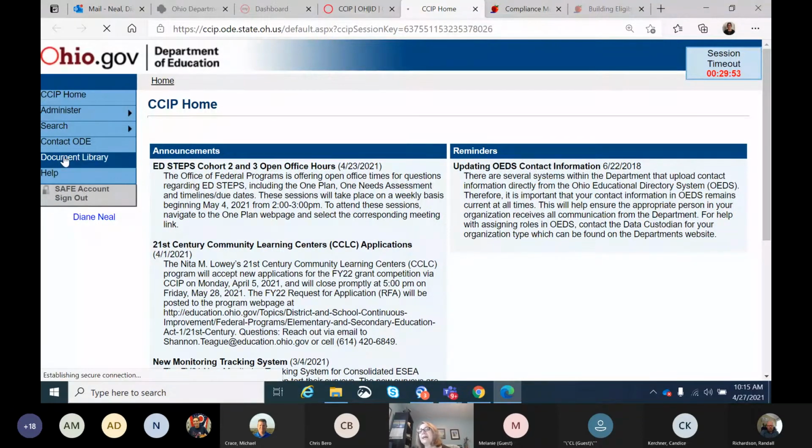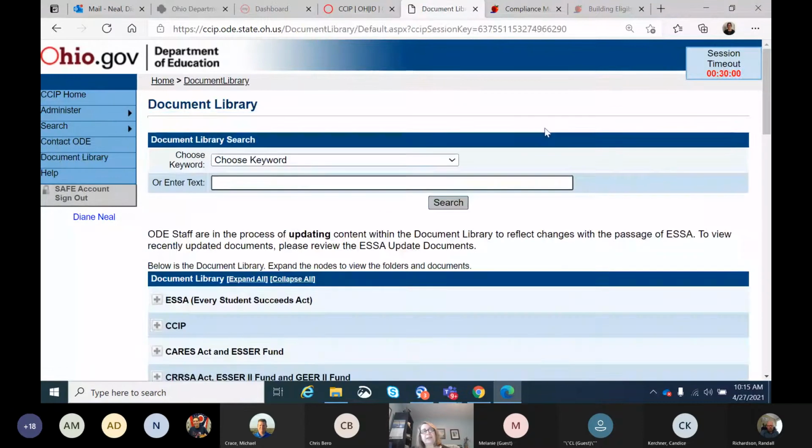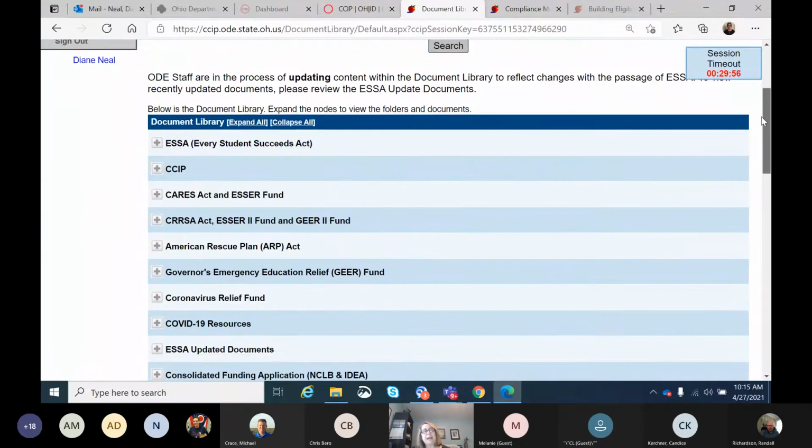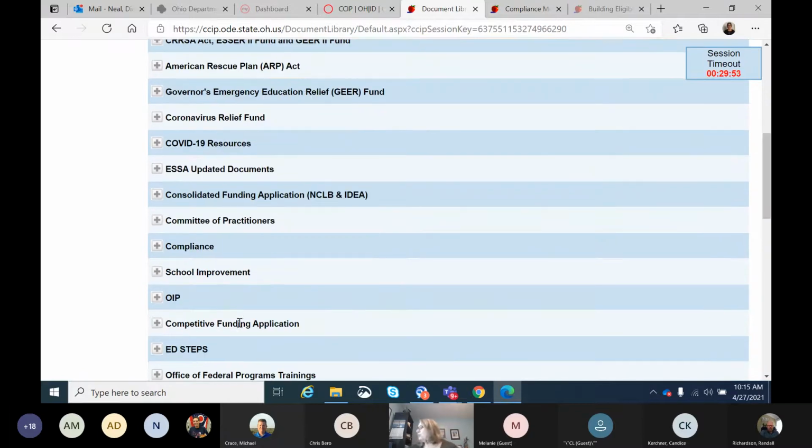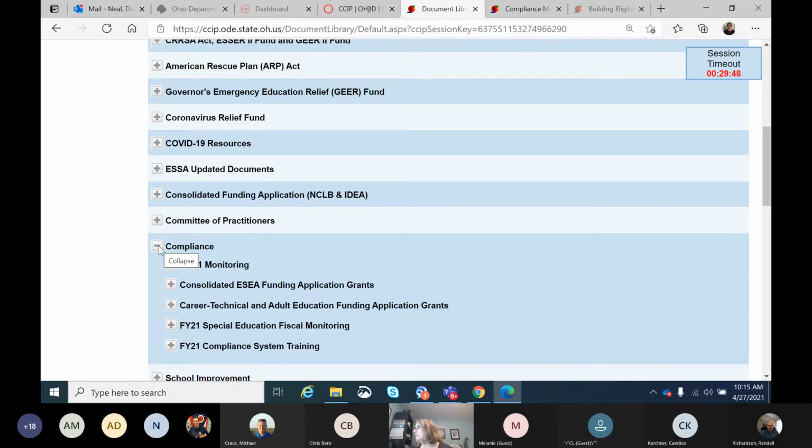And in the CCIP document library, there is a section that's called compliance. And what we've done, and if you've noticed, we started doing this last year, we've started creating just an FY21, FY22 by year for things that are coming out every year. We have new updates or guidance on it. So you're going to go to your FY21 monitoring.